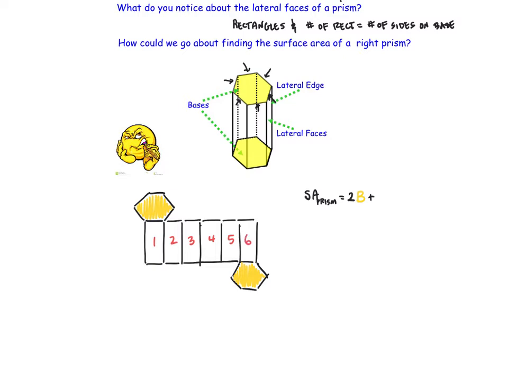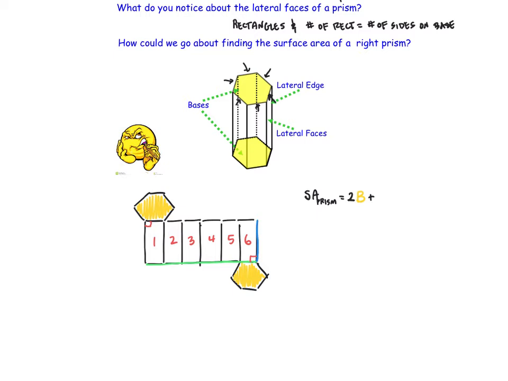So we could go about that in a couple of different ways. We could find each of the rectangles and multiply it by 6, because they should all be congruent in measure, right? All those lateral faces should be congruent in measure. Or what we could do is find them all at once. So this length right here and this height right here, if we knew those two lengths, we could just multiply them together, because this forms one big rectangle, right?